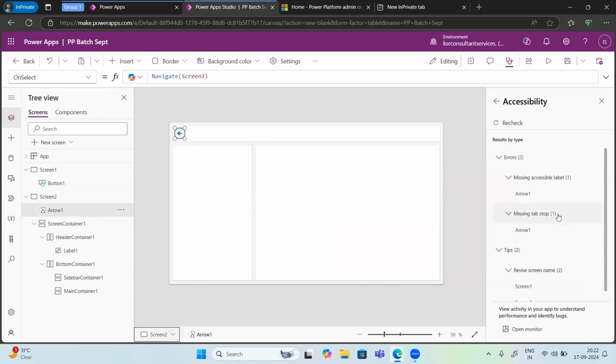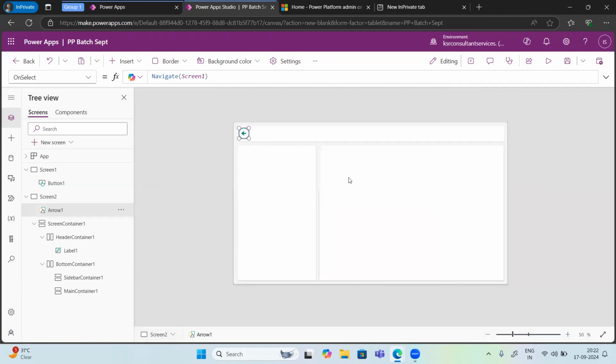These are all the accessibility issues that should be taken care of while developing, because suppose you are developing an app and there are multiple developers working on it. If you're using arrow 1, arrow 2, then their entire day will go into backtracking, right? This is not good practice. Correct? Agree, guys?